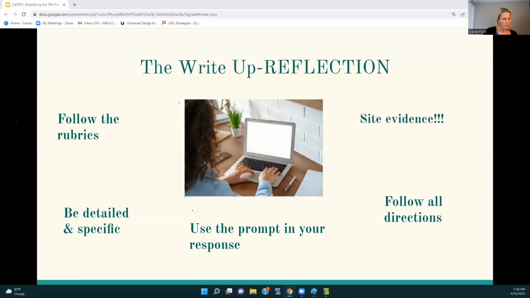If it says, explain how you used Focus Student 2's assets. How did knowing Focus Student 2's assets help you with planning your lesson? Then you say, knowing Focus Student 2's assets helped me with my lesson planning because... You guys remember that from high school and elementary school? Make a complete sentence. That means use the prompt, right? Do it here. This is where you want to do that.